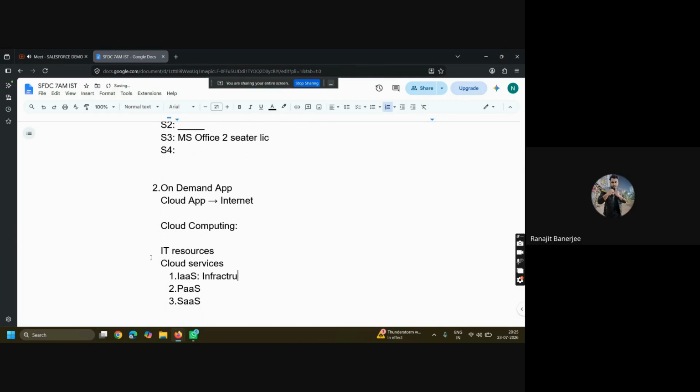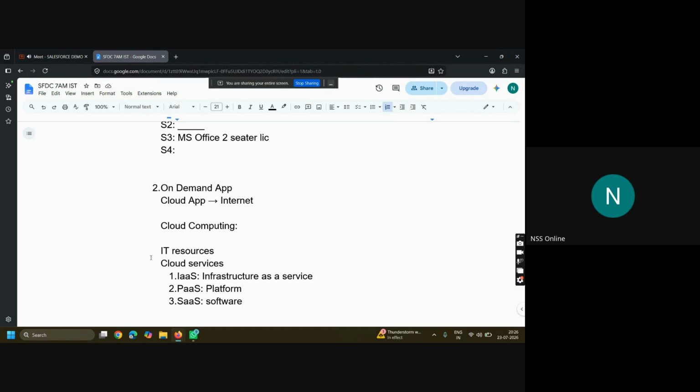Infrastructure as a service, platform as a service, software as a service. So what is infrastructure as a service? Whenever the client wants to use infrastructure-related things over the internet on a rental basis, it will be called infrastructure as a service.